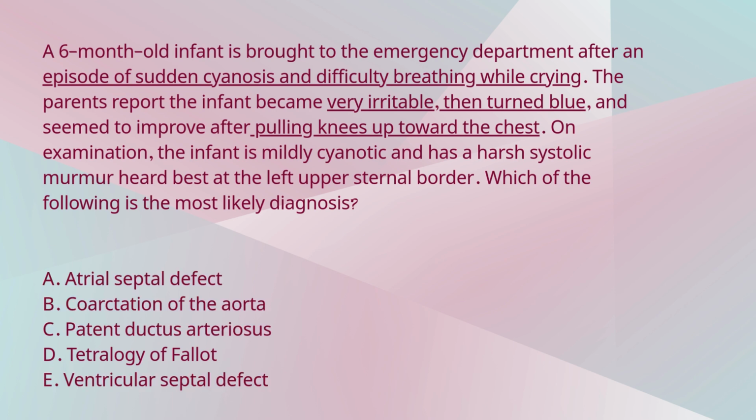And if we look at why we can rule out our other answer choices, atrial septal defect is usually an acyanotic lesion, and it presents with a fixed splitting S2, not cyanotic spells. Coarc presents with hypertension in the arms and diminished femoral pulses, not acute cyanosis. PDA, again, that continuous murmur and bounding pulses, not paroxysmal cyanosis. And then a VSD is going to have that harsh holosystolic murmur. Maybe cyanotic, but typically that's in severe progressive disease with that Eisenmenger syndrome later. And again, not classically with the vignette presented here.